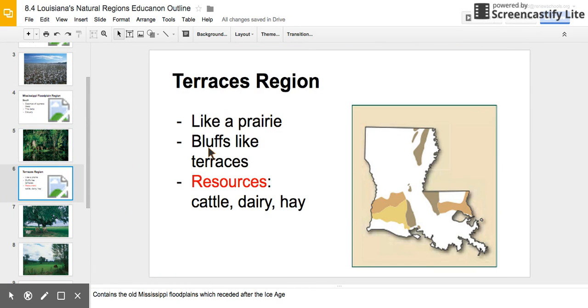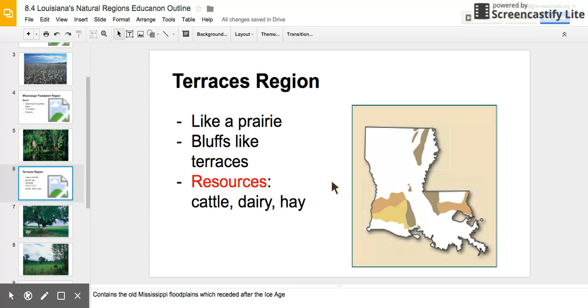Okay, region number 2, the terraces region. The resources they produce are cattle, dairy, and hay. And the terraces region looks a lot like the Midwest of America, like Iowa and Kansas.